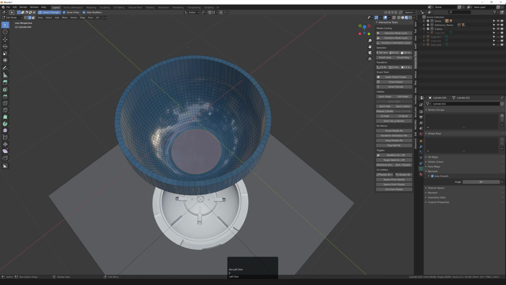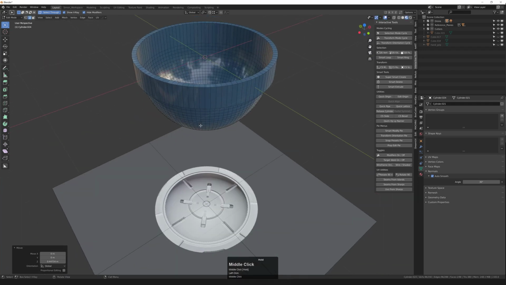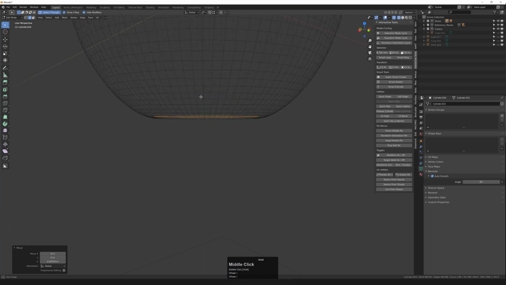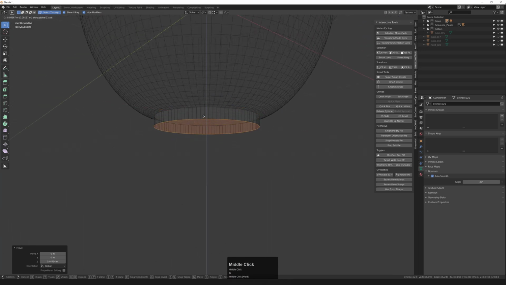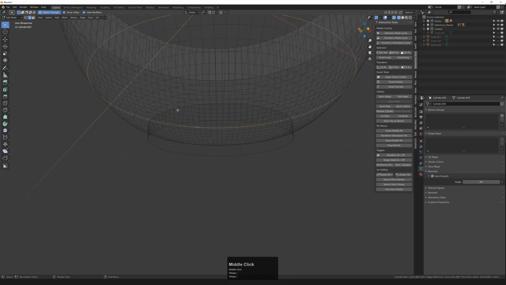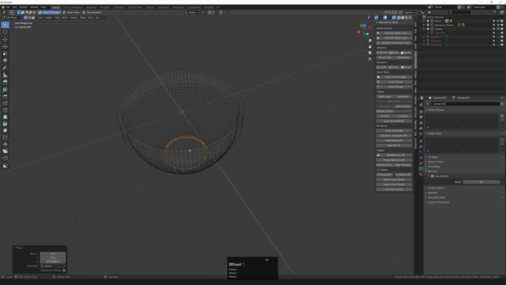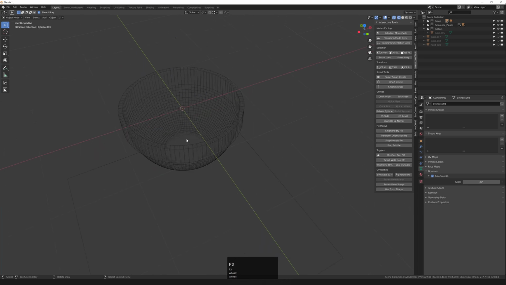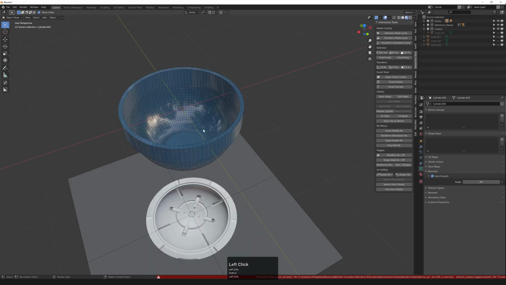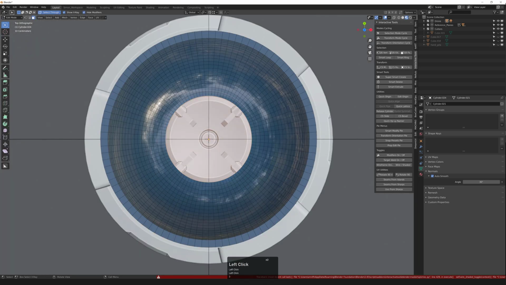Select the outer edge here, press E to extrude, hold down middle mouse button to constrain on the Z axis, and then make sure we don't penetrate down here too much. I guess we actually need to, which is fine because we're going to take the edge here, extrude this as well, and snap this. And then let's go back and see actually what's going on, go to top view, wireframe, and now we can do some work.